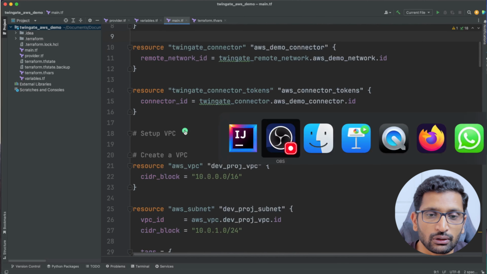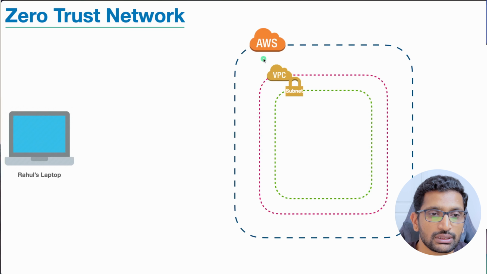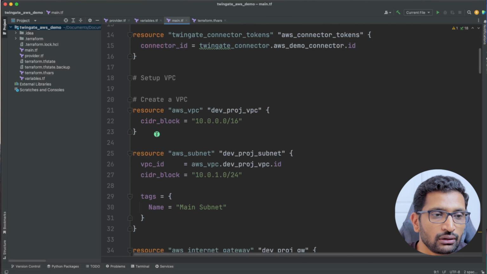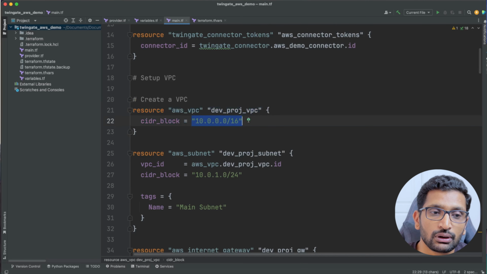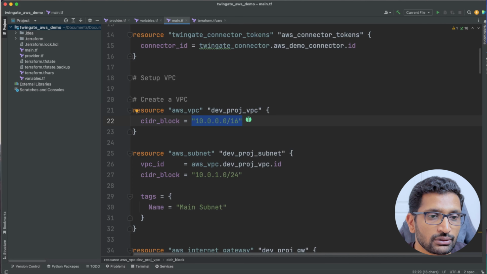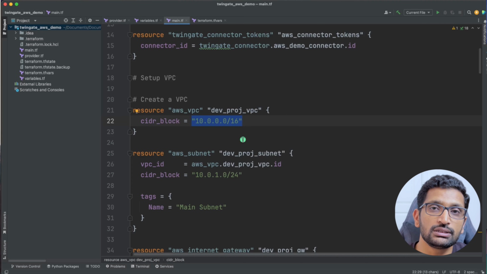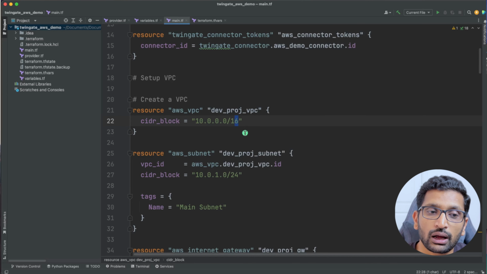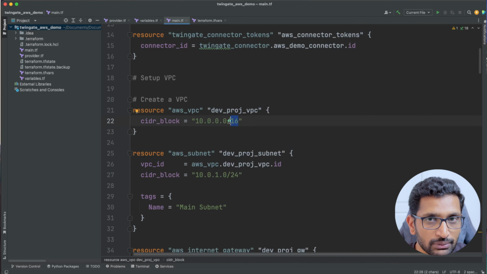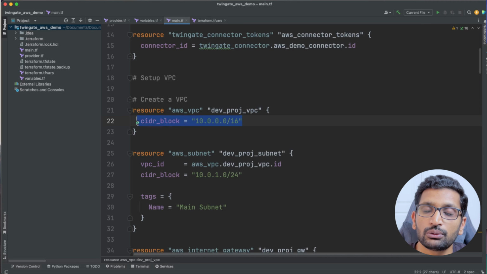So first, take a look at the diagram once again. Here you can see the first thing is the VPC. So how are we going to set up our VPC? This is the code block for creating the VPC, and it takes a CIDR range. So what is a CIDR range? This CIDR range tells you how many IP addresses will be allowed into this particular VPC. The smaller the number, the more IPs you will get inside your VPC. So this is the number I'm taking to create my VPC.